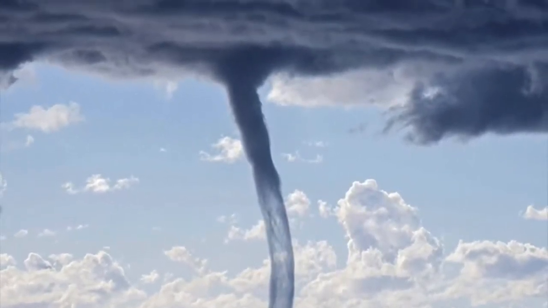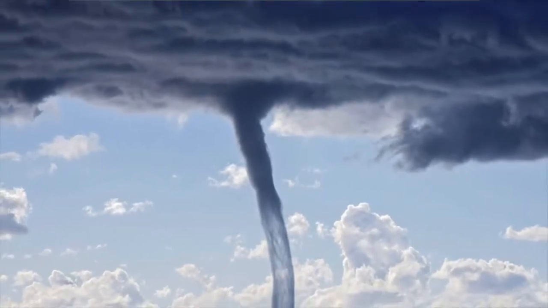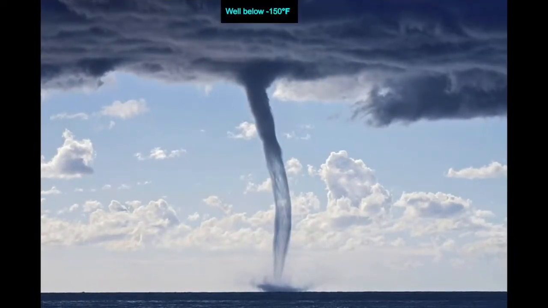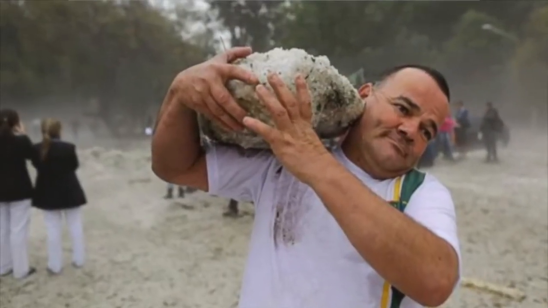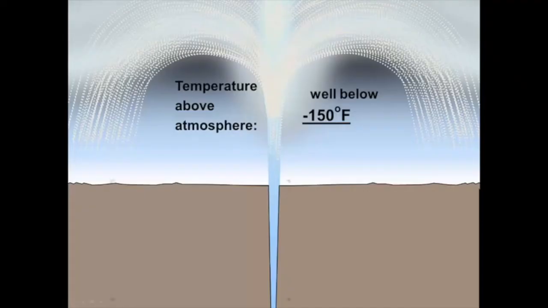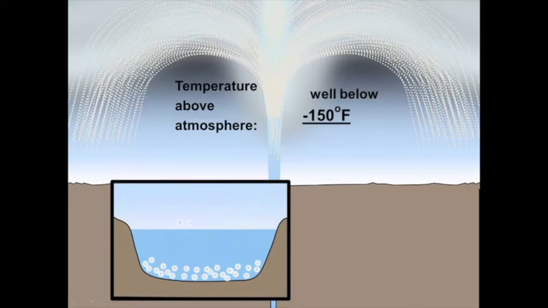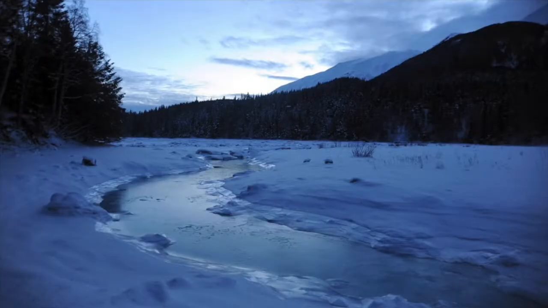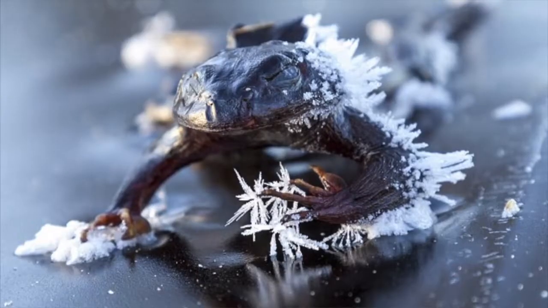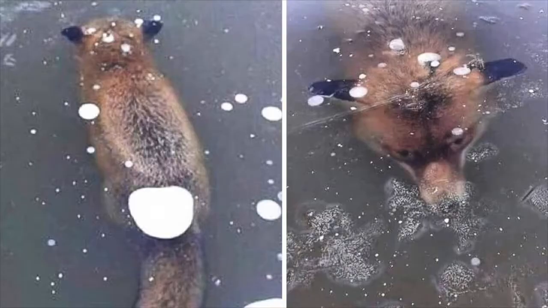Above the atmosphere, temperatures are well below negative 150 degrees Fahrenheit. When the water reached this area, these frozen droplets were supercooled well below normal freezing and were transformed into muddy hail, which fell back down, blanketing vast areas in thick blankets of extremely cold hail. These warm climates were quickly transformed in hours. The dense sediments trapped in the hail caused it to sink to the bottom of any of the bodies of water on the earth. The heat from even flowing rivers were quickly absorbed by this super cold hail, and some rivers froze from the bottom up, trapping fish and crossing animals quickly frozen in place. So muddy hail can explain the extreme cold.